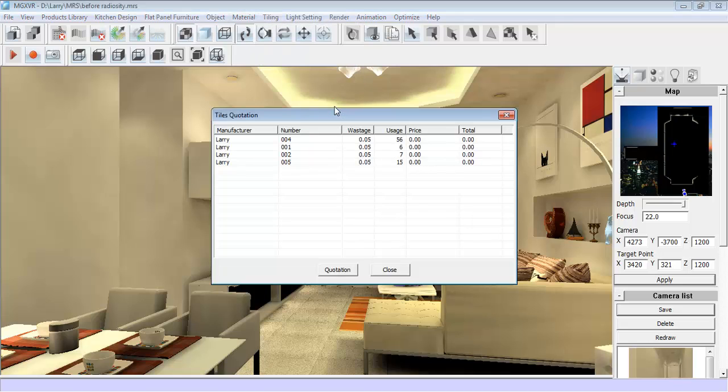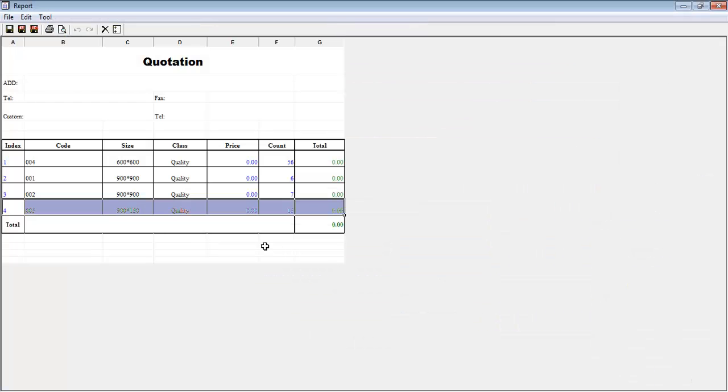It's the same to generate the tiling quotation list, where you can see directly how many tiles are used in the design and how much the wastage is. You can also print them out for reference, which is super convenient for project management.